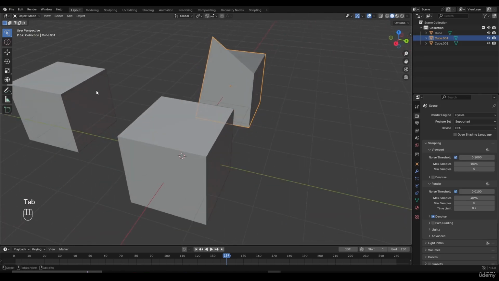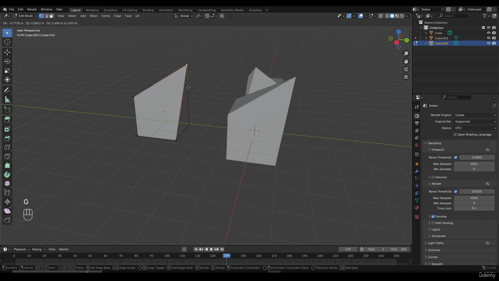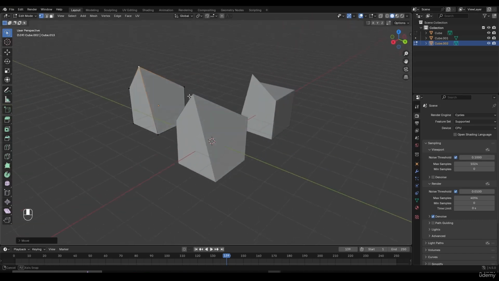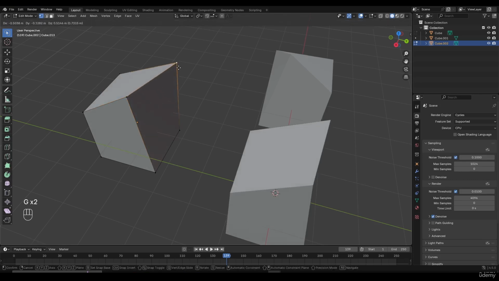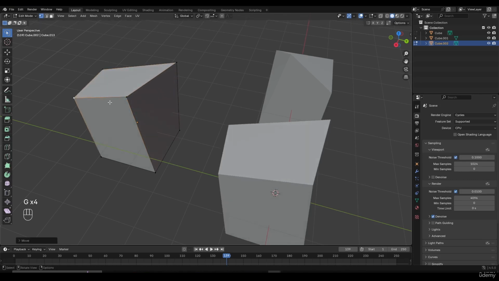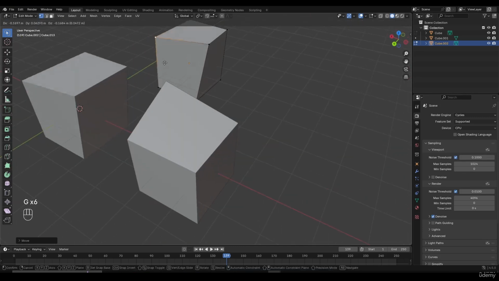But if I go ahead and select this cube, which I duplicated with Alt-D from here, I can press Edit mode again, go to Vertex Selection mode, select the vertex, and then move it up, and as you can see, it's changing it from here. So what this means is that Blender doesn't have to calculate this object all over again. So it's basically the same object. It has the same mesh, same materials, same properties, and all that stuff.